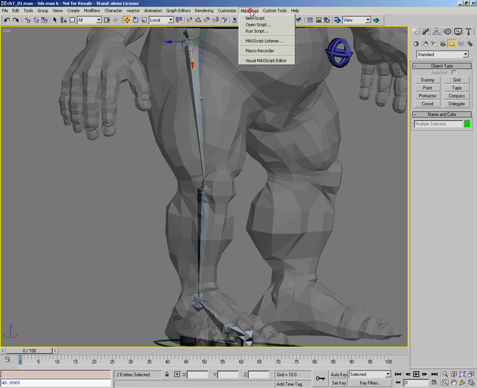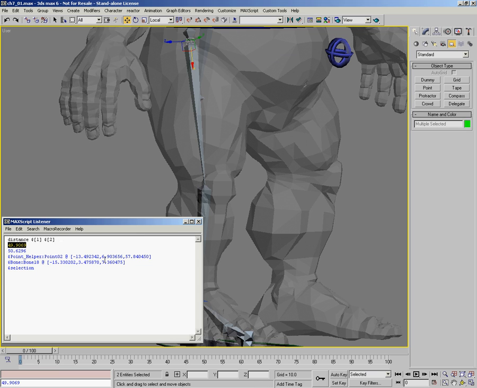To get this starting value, I'm going to use MaxScript again, just in the MaxScript listener. I'm going to use the distance command to get that value. I'm going to use $sign again to refer to selected objects. The only problem now is if I just highlight just the $sign and go Shift Enter, you'll see that the $sign doesn't represent a given object because we have multiple objects selected. It returns selection, which is an array of objects. To get to the first one in the array, I want to put square brackets with a number 1 in it. That will return the first object in the array.